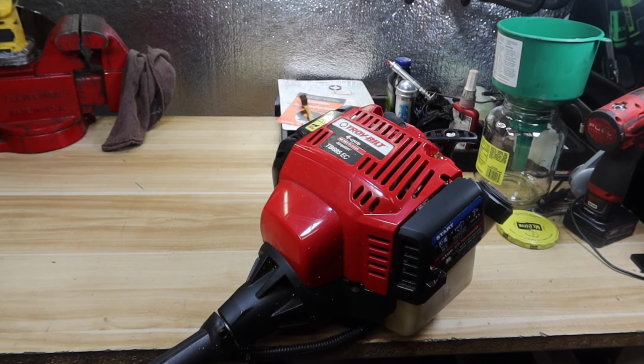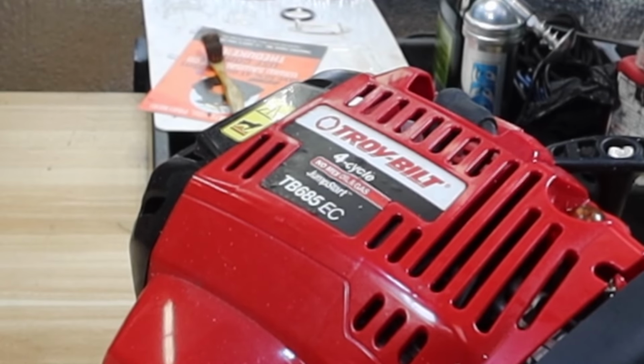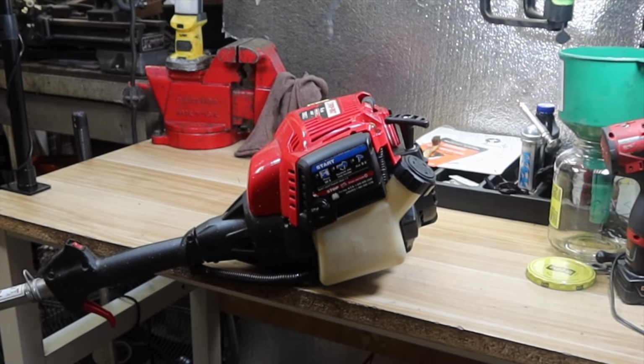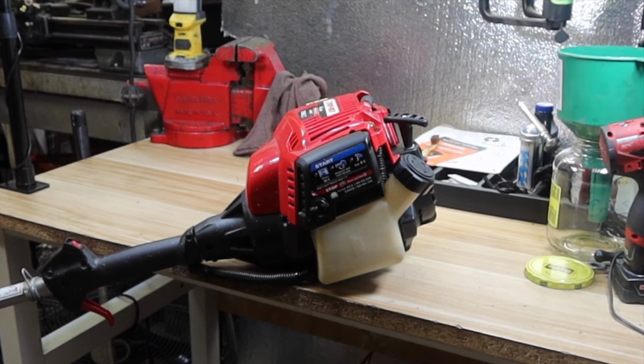Next one on the bench is a Troy-Bilt 4-cycle string trimmer. It's the TB685EC model, complete with a regular string trimmer head. Not even opened up the gas cap yet, and I can tell you that this thing's got a really potent odor of old gasoline. So let's get this thing drained out.